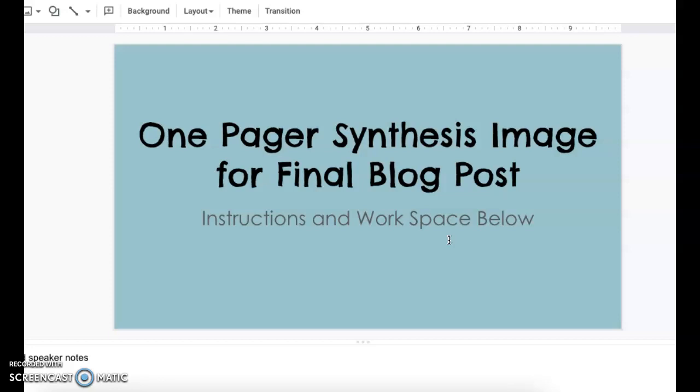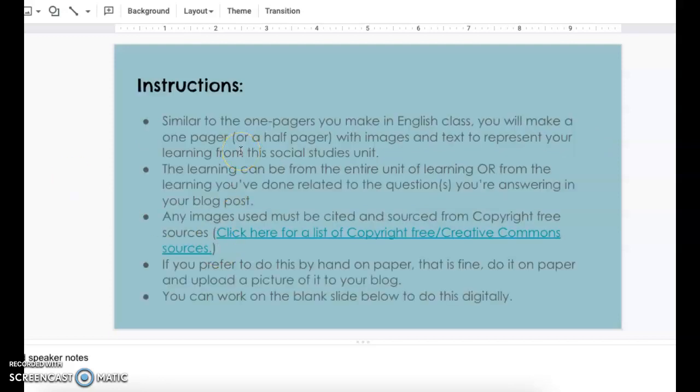We have slightly different directions for ours versus how Miss McAllister has it set for her class. So I want to be clear on the way that you're doing it for our class. So the instructions, most of you have done one pagers in English class. This is similar. It is not the same. It is not a one pager, but it's very similar to a one pager. So I don't want you to come out saying, oh, well, this is not exactly a one pager. It's not the exact same thing, but I want you to have a place to begin thinking about it from. Okay, so it's similar to a one pager.